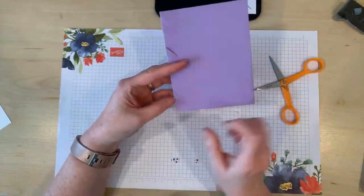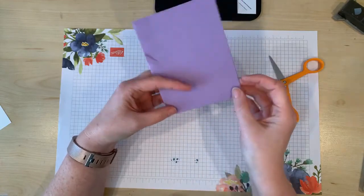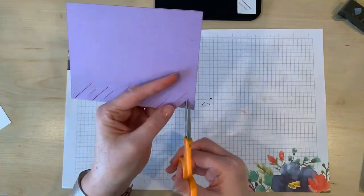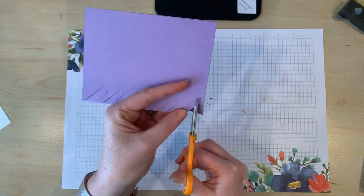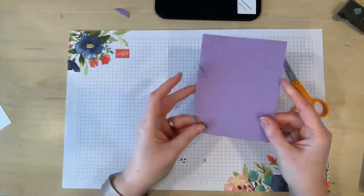Cut between these bottom two cuts, so this cut and this cut here. I'm going to cut right here to remove that triangle. Okay, and set this aside. You're going to need it later.